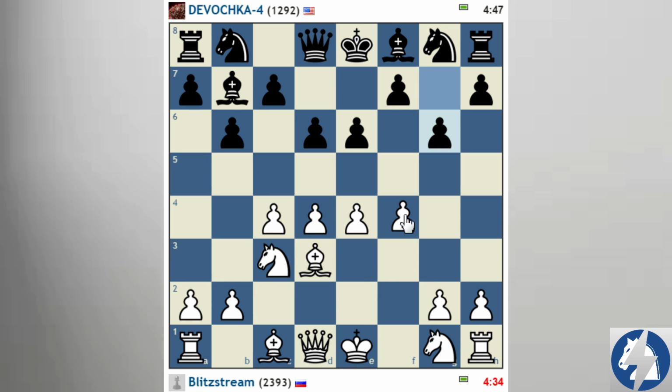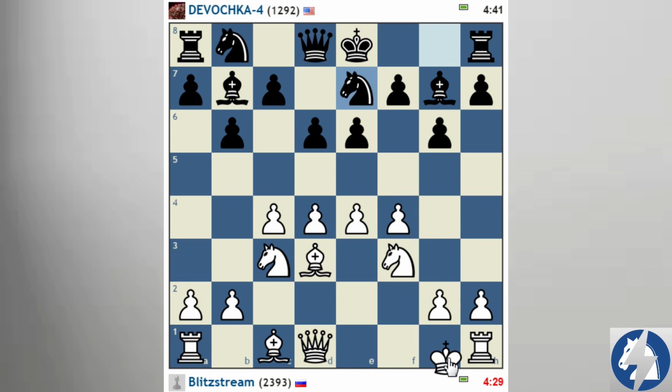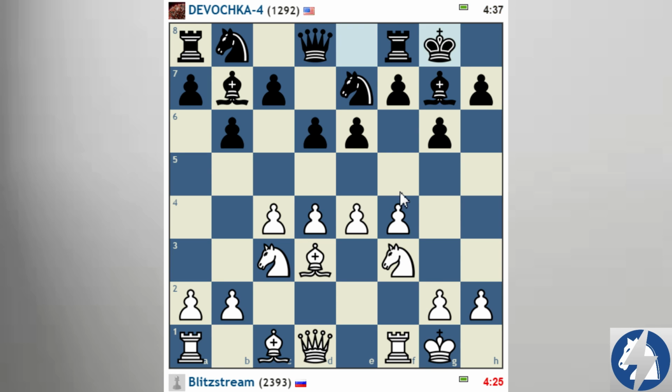So let me push f4. Now I'm really taking up the center here, as you can see, against this double fianchetto. So I will open up probably with f5. I finish my development, and then we will have to look through the f5 move to try and open up everything. So f5, pawn takes, knight takes, bishop takes, pawn takes.